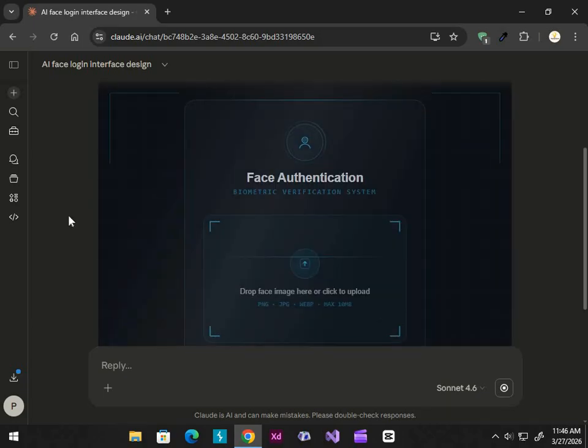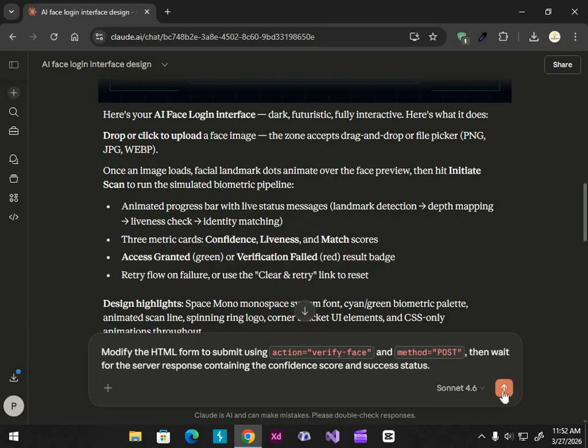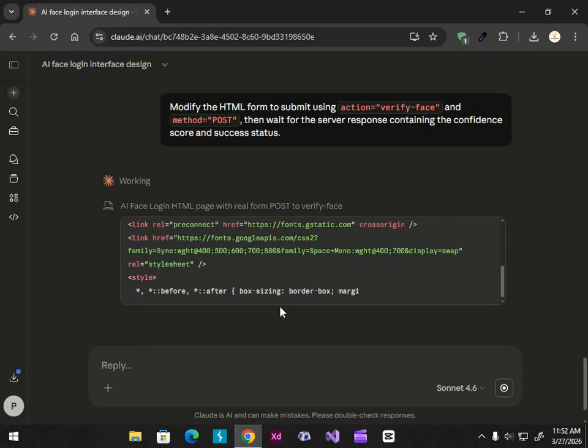All right, Claude AI created a great website. But before we download it, let's make a few changes. Copy the prompt from the description, paste it here, and hit enter.